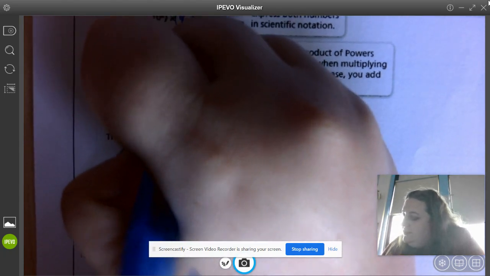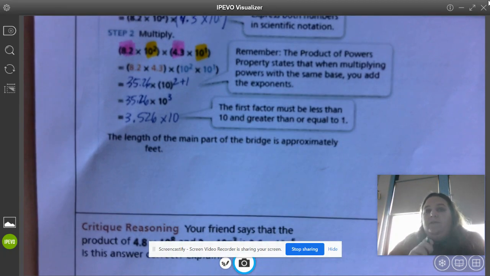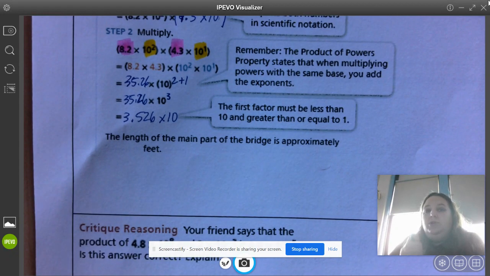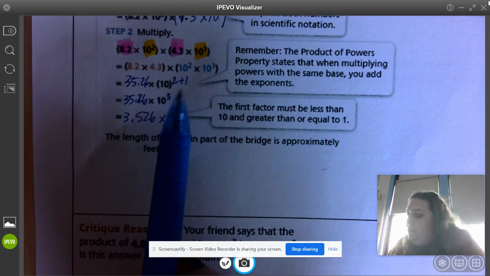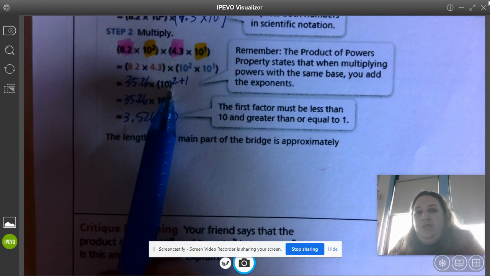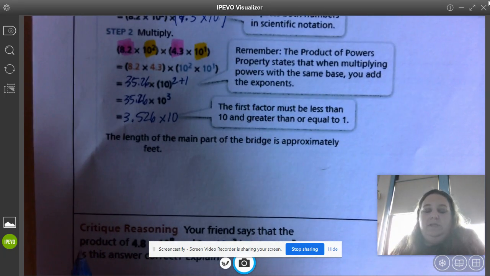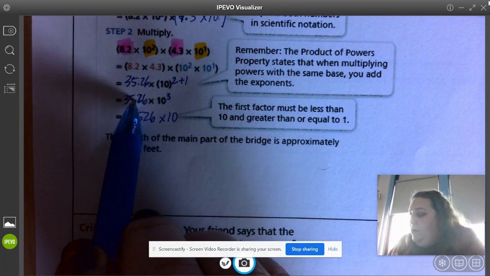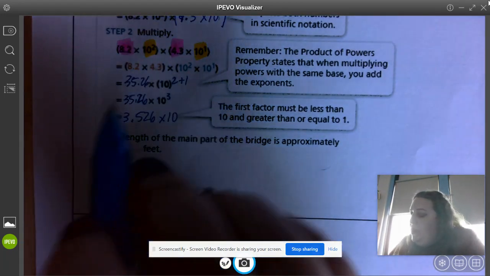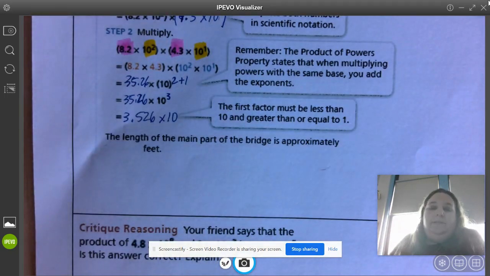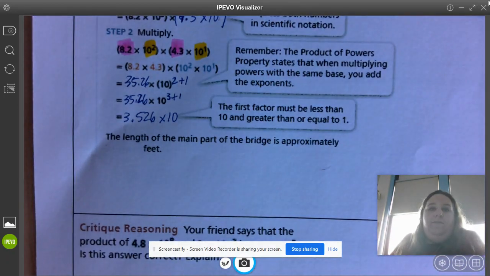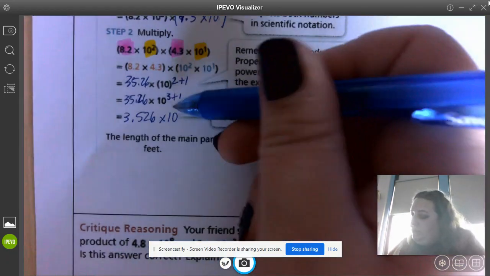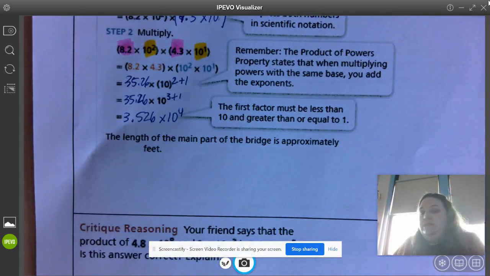So it would be 3.526 times 10. We still have that base 10. Whenever you move a decimal point, it changes your base 10. It's going to change that power. Okay. Going back to the original problem, moving it 3 times to the right is what would happen because it's a positive 3. So this would want me to go 1, 2, 3 times. By moving it back a space, we're going in the opposite direction. So we're adding an extra step in order for us to get to the same place as this problem. So it's going to become 10 to the fourth power.